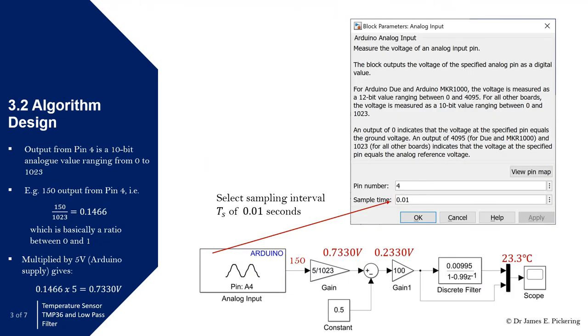In terms of the algorithm design, you'll have to understand how the Arduino Uno works. For the analog it's 10 bits, so for analog signals it's 10 bits. We use the analog from pin 4 — it's 10-bit, which effectively means we have 1,024 different levels that the value can be. Those 1,024 levels effectively range between the value of 0 and 5 volts. A number coming out of here is going to be between 0 and 1,023, because 0 is one of our levels and 1,023 is our final level, giving 1,024 levels total.